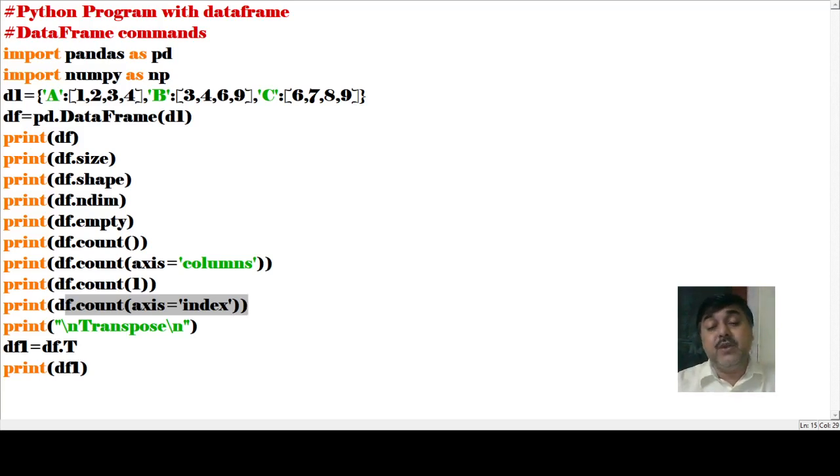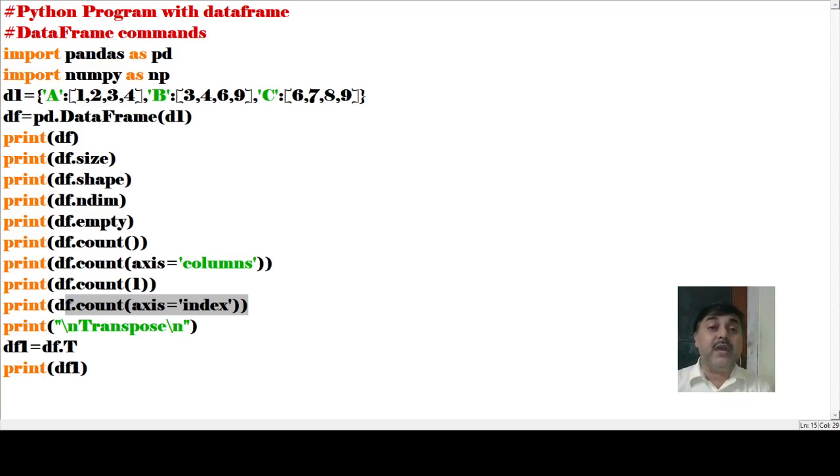So this is what our program is. In this particular program we can find that, first of all, I have called two particular library files. What are these two library files? One is pandas and one is numpy. When we work with these two library files, we can see how we can implement and work on them.